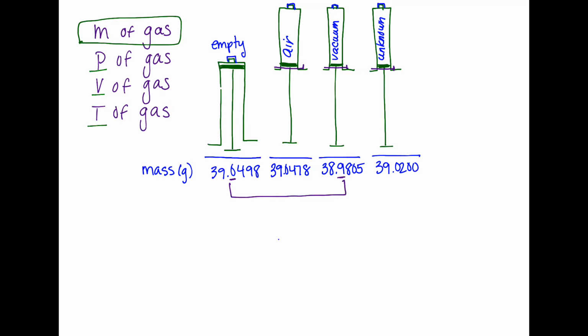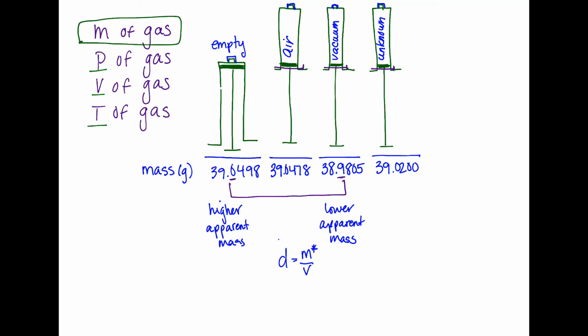Now the difference between these two has to do with the idea of apparent mass. This one has the higher apparent mass, what the mass appears to be, and this one has the lower apparent mass. And that's true because their densities are different. Density is the ratio of mass to volume, and they technically both have the same actual mass. I know that the apparent masses are different, but their actual masses are the same.